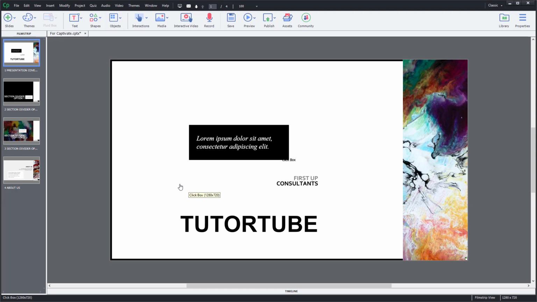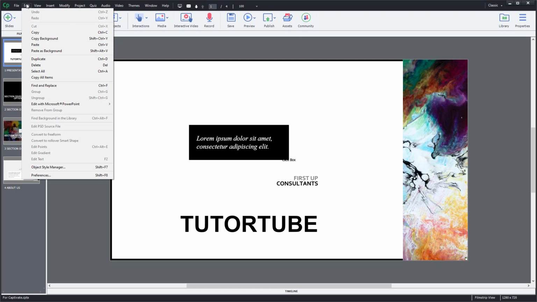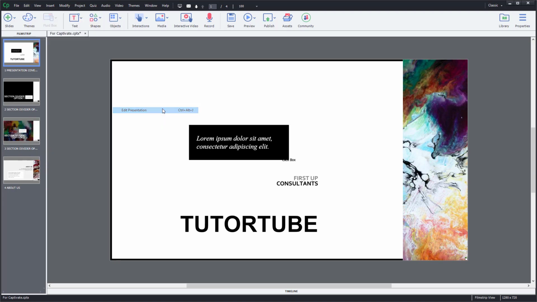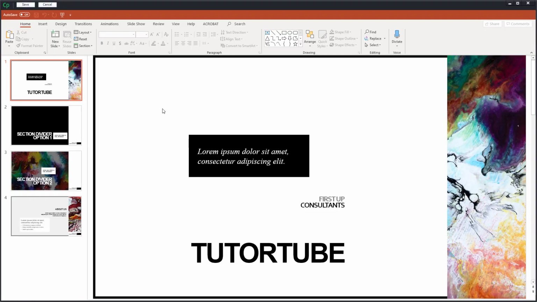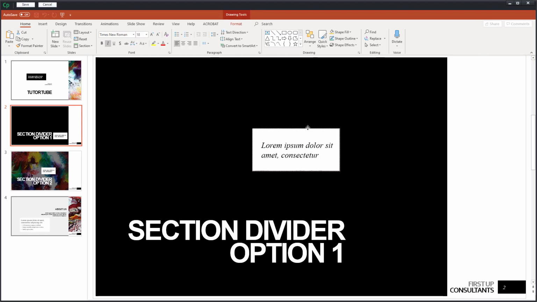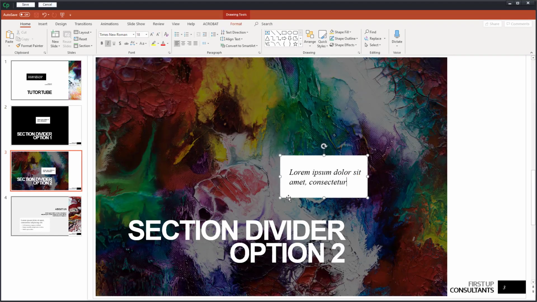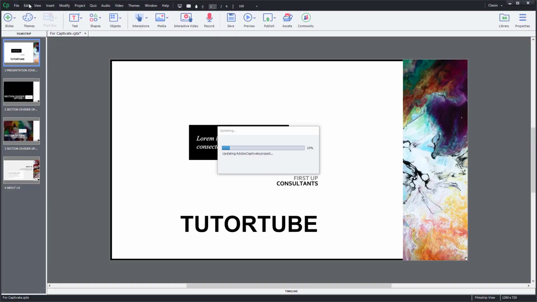Another thing that can be done is you can edit the entire PowerPoint presentation as well. For that, you have to go to Edit again and go to Edit with Microsoft PowerPoint again. Over here, there's an option called Edit Presentation, as you can see. As you click on Edit Presentation, it opens up the entire PowerPoint presentation. So you can make changes to multiple slides as well if that is what you want. Press Save, and it'll be updated in the Captivate slide section, just like this. So these are the two editing options.